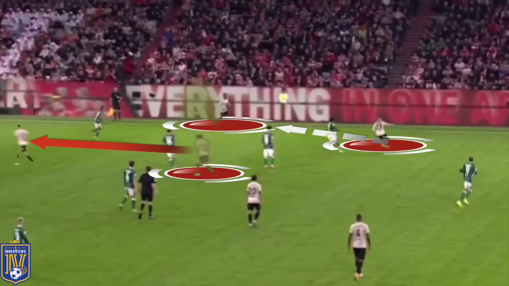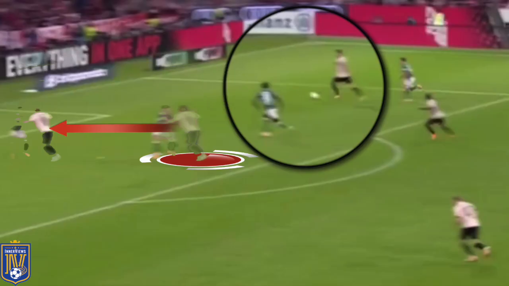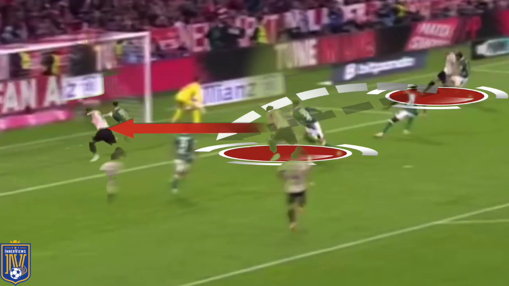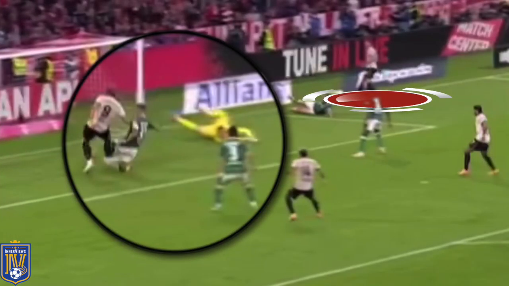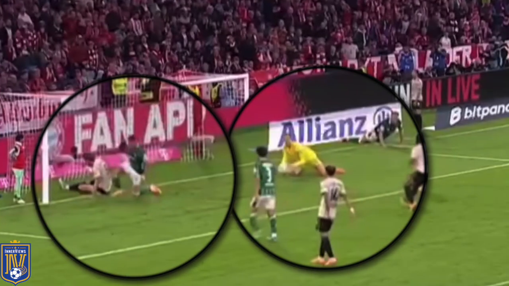As Boye slides the ball out towards Olise, you could see that Goretzka's about to make that deep run, and Olise drags away the right back. Goretzka's marker tracks the run late, and Olise simply clips the ball around the two Bremen players for Goretzka to receive the ball in the right half space, and he identifies Kane making a run towards the 6-yard area. However, when that ball is fizzed in towards that zone, the center back makes a great last-ditch tackle to ensure that Kane doesn't have a simple tap-in and clears the Bremen line.